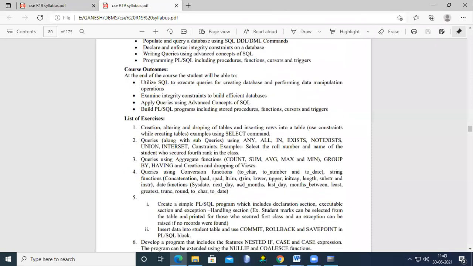If you observe here, now I'm discussing the fourth one: using conversion functions, to_char, to_number, to_date; string functions, concatenation, lpad, rpad, ltrim, rtrim, lower, upper, initcap, length, substr, instr; date functions, sysdate, next_day, add_months, last_day, months_between, least, greatest, trunc, round, to_char and to_date. We will discuss that now.